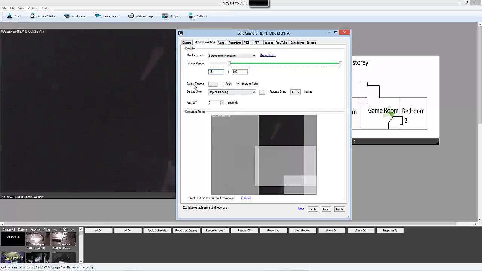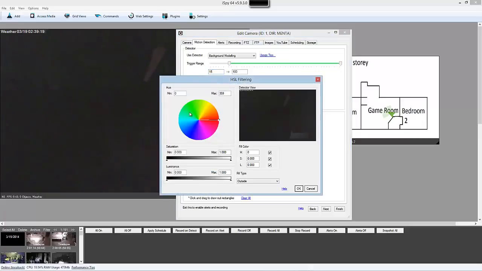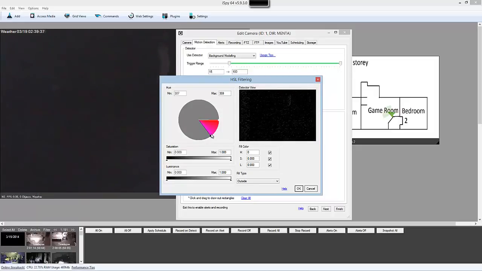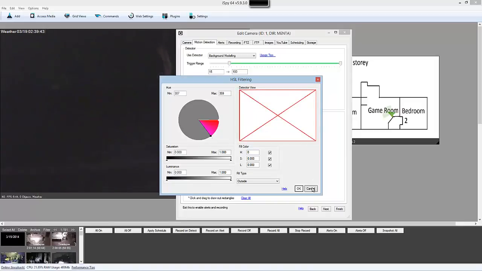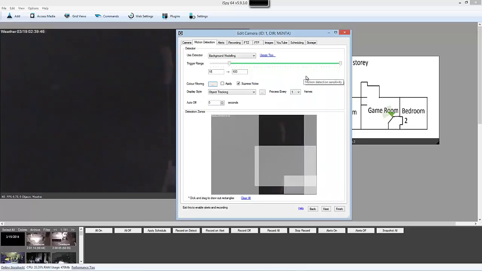So from here you can do the color filtering. I'm not a huge fan of this, but I've heard what you can do is take a thermal camera, and if you're looking for sick people, you can mess with the color and make it where it only looks for sick people. That way, if a sick person walks anywhere near the camera, you're going to get an alert, because sick people run hotter, so we can detect them. So that's pretty much that. I'm pretty sure there's other examples, but for the most part there's that.